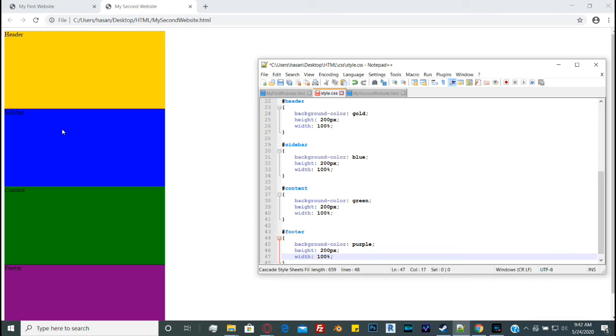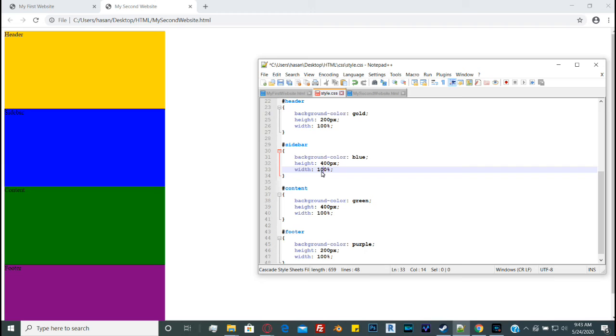What I want is for my sidebar to take up a certain percentage of the space, and for my content to come next to that. So I'm going to give both of them a height of 400 pixels, but with regards to the width, since I want them to be side by side, I'm going to take 20% for my sidebar.